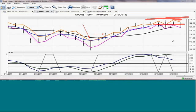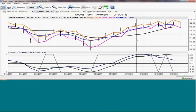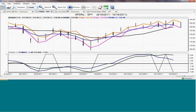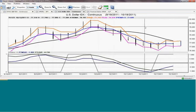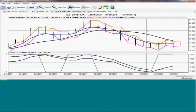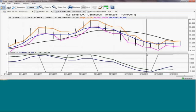Now, another point to make when you're talking about anything to deal with stock indexes or any market is that you have to look at other markets. And the key market today, of course, the U.S. dollar index. And when you see what's going on with the U.S. dollar index, you can see that it potentially is in a situation where it could be starting to make that move up. It's kind of like the dollar versus the world. The dollar goes up, stocks go down, oil goes down, other commodities go down. Again, we are into that risk on, risk off type situation. So always be aware, if you're trading, what is happening with the dollar.